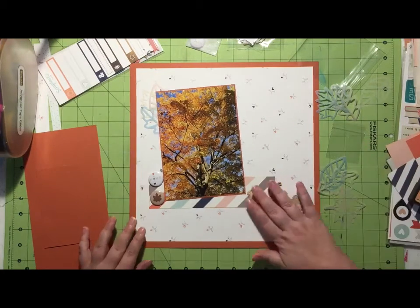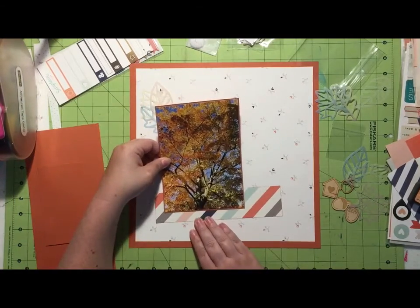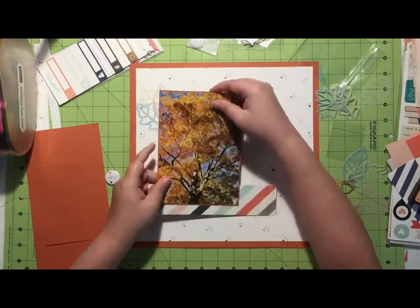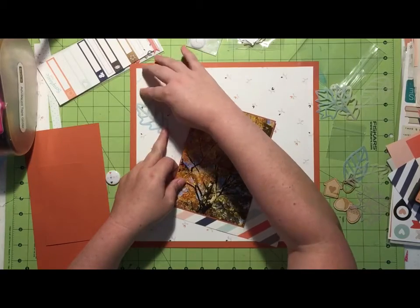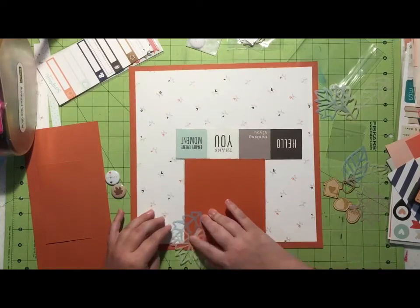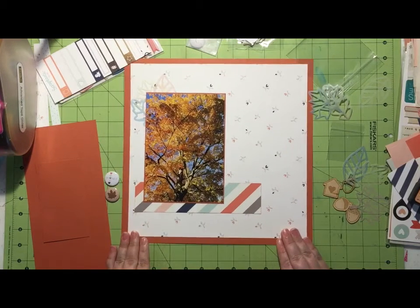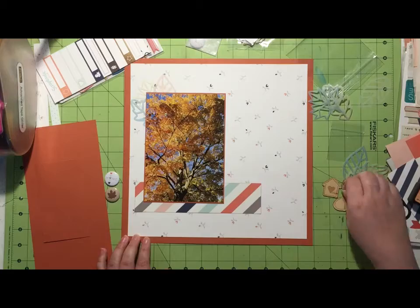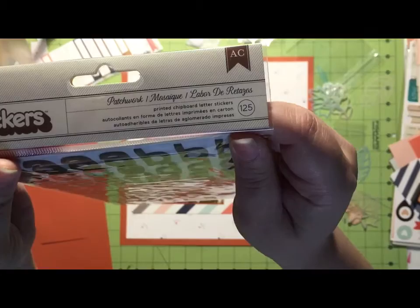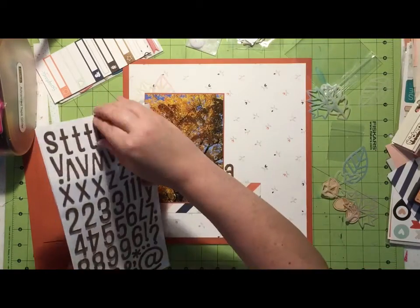I do use these wonderful vellum leaves — they are so pretty and so delicate, and they're just perfect considering I'm doing a layout about a tree in my yard. I get my photo on with the striped paper, then lay some glue down on the back and attach the leaves to the back of my photo where I want them, down in the lower right-hand corner kind of where the photo meets the paper.